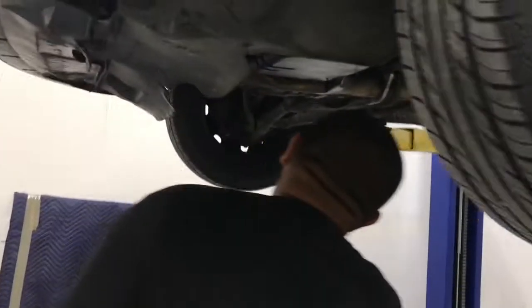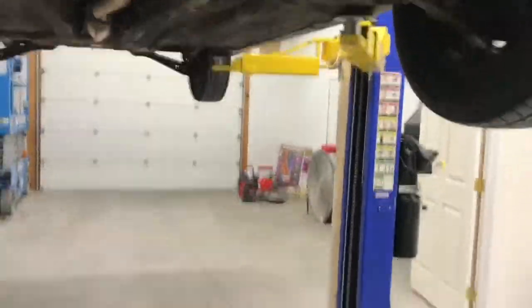Alright guys, we got the car all lifted up. We're about to drain some oil out. First we need to find the tool, and we gotta find the bucket to put the oil in. Is that the one? Yeah. Oh, cool.